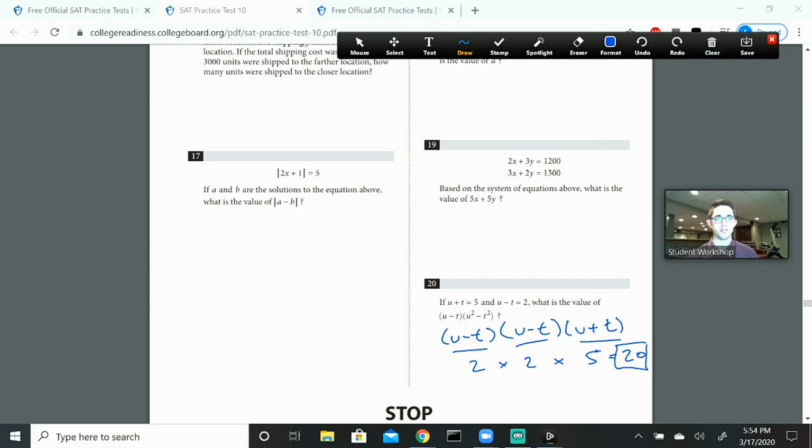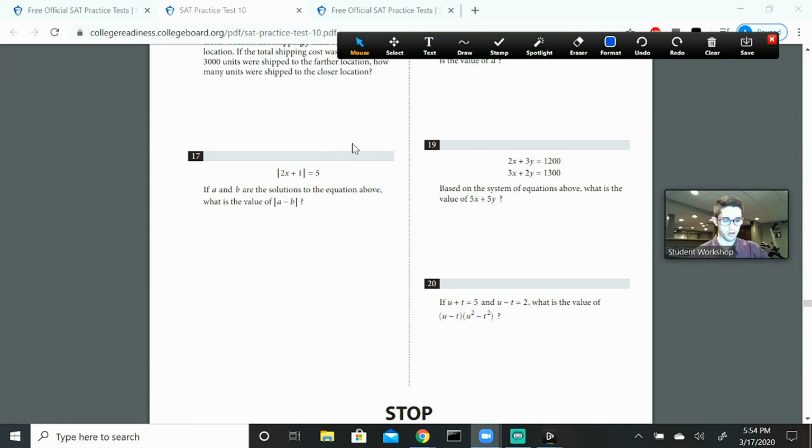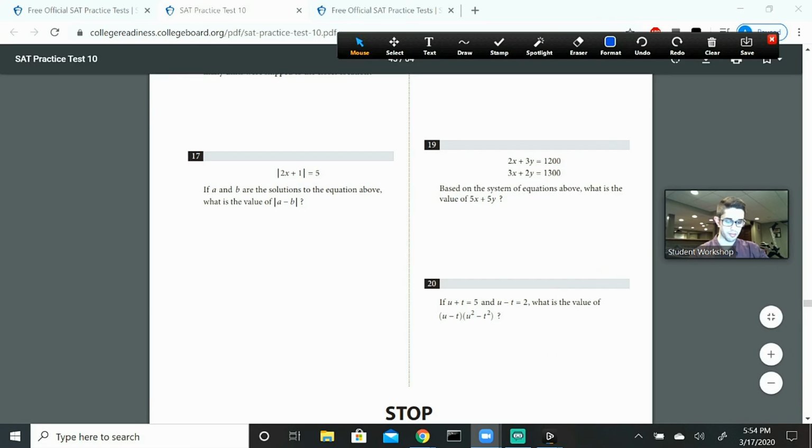Again, these are definitely not as hard as the previous questions we've been doing, but they can be done in kind of tricky ways, or at least different ways than going through the whole process, and I highly recommend getting good at that. It'll save you a lot of time, so you can do the actually difficult problems, or just the wordy ones that take a little bit longer and don't have little shortcuts in them.